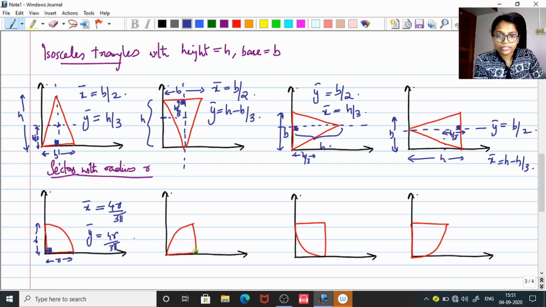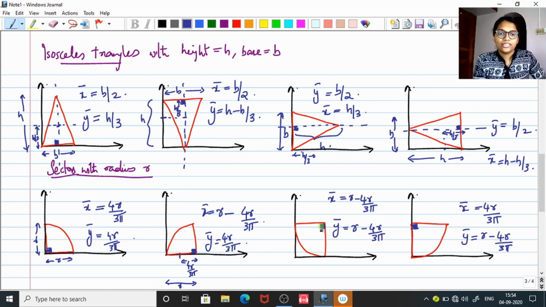Okay, so that's the way, and now the quadrant is flipped horizontally and kept. So again in this position also, please mark your 4r by 3 pi from the right angle point. So it is here, isn't it? So measure your 4r by 3 pi from this side, and putting into the coordinates, completely it is r. And how can we get this point? It is like x bar is equal to complete r minus 4r by 3 pi, and y bar is again measured from the right angle position, it is simply 4r by 3 pi. Okay, so I have marked the x bar and y bar for the rest of the two figures also.